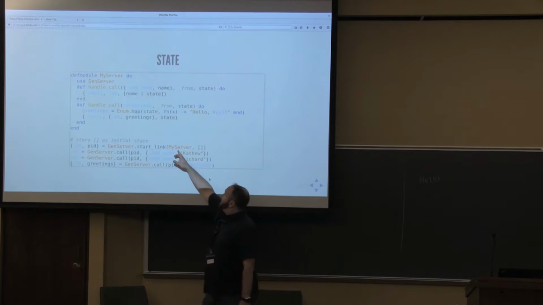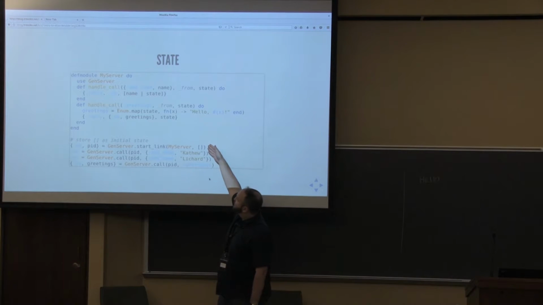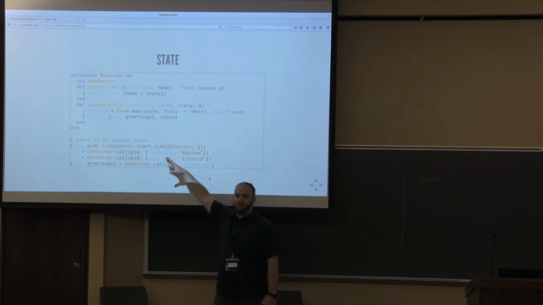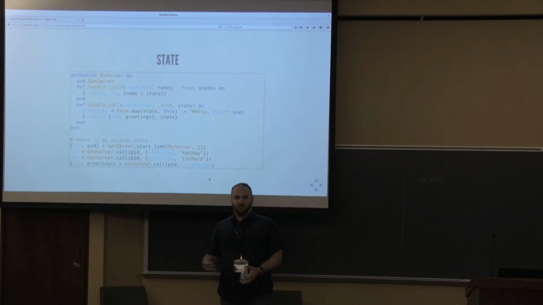So when you start the link, the second argument is the initial state. So we pass an empty list, right? There are additional callbacks that we could use to work with the state and do things like that. I'm skipping them because they're not relevant right now. But the English documentation goes into a lot more detail about this. So if you're interested, there is stuff you can read that would explain this very plainly.